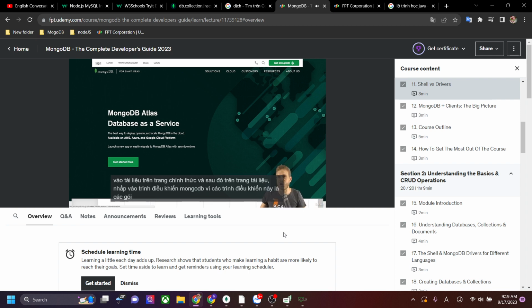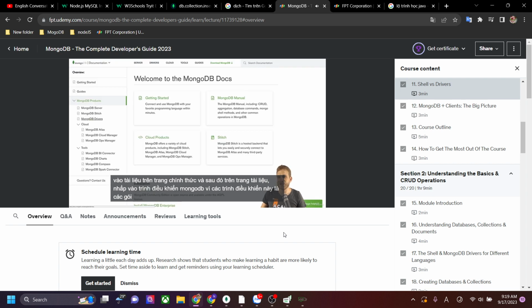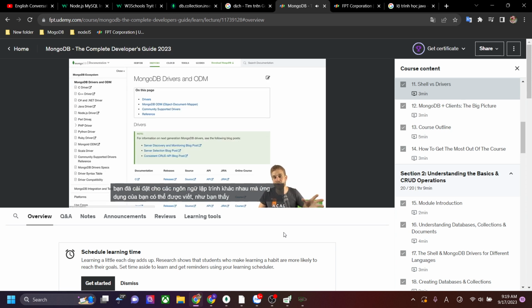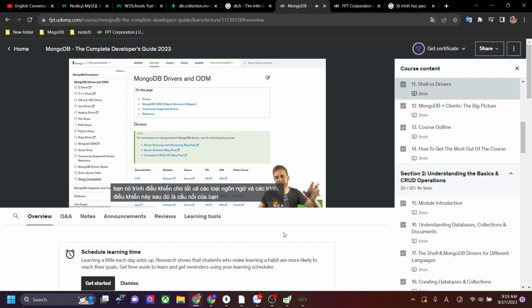And for that, you can click on Docs on the official page. And then on the doc page, click on MongoDB drivers, because these drivers are packages you install for the different programming languages your app might be written in. As you see, you got drivers for all kinds of languages, and these drivers are then your bridges between your programming language and the MongoDB server. And as it turns out, in these drivers, you use the same commands as I use in the shell, just adjusted to the syntax of the language you're working with, of course.